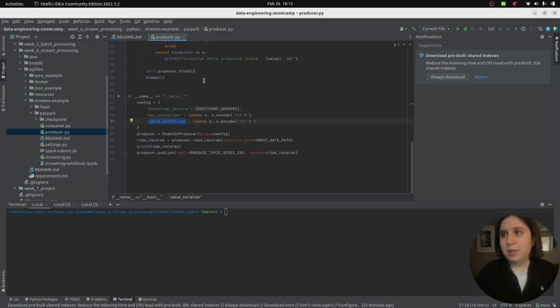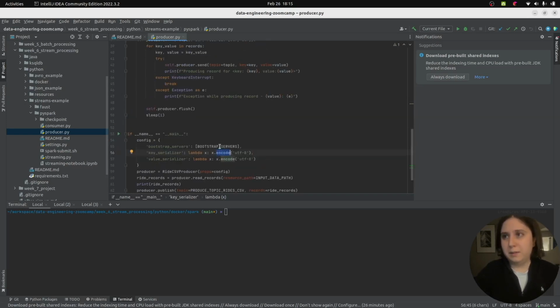Just to keep it simple, because this is not the main focus of this tutorial, we are encoding a string to binary and decoding it from binary to string.